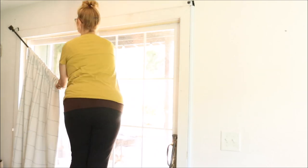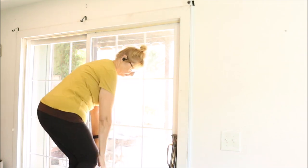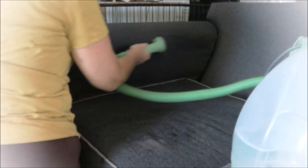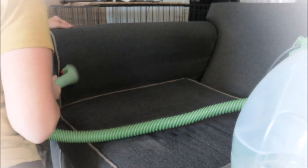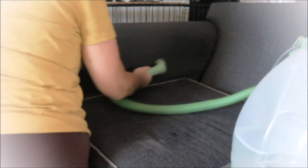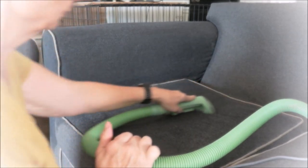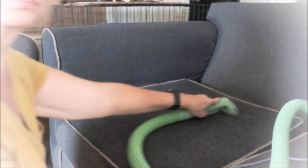I'm going to start with removing the curtains because we know they hold a lot of dust and dirt, and it's going to let some outside light in to help me see all the better to clean with. And I'm going to next start with the furniture. While the furniture is drying, I can move on to do the rest of the cleaning. So I wanted to start here, get the sofa clean, and then they can be put outside. The cushions will dry outside very nicely. And then I'll move on to the rest of the room.